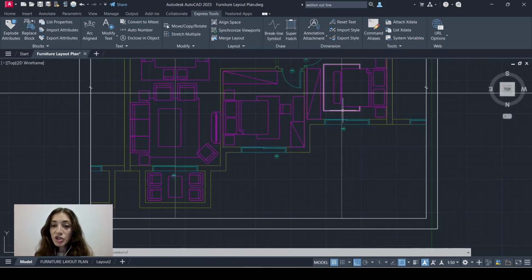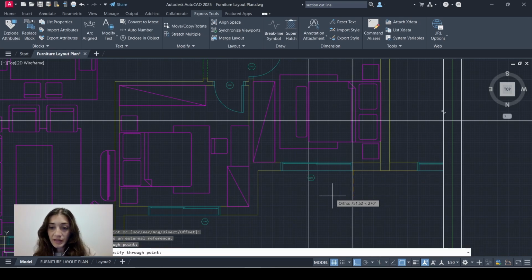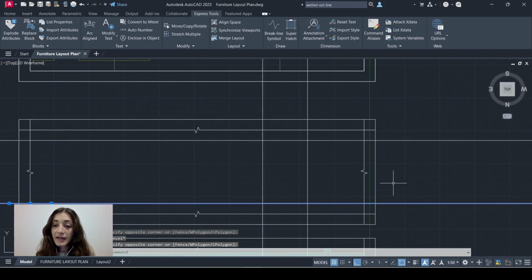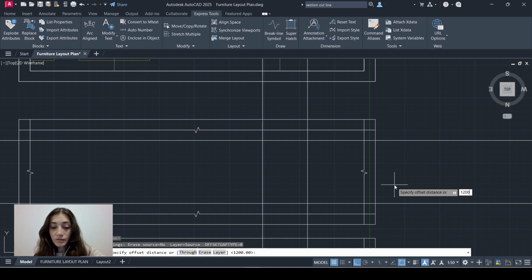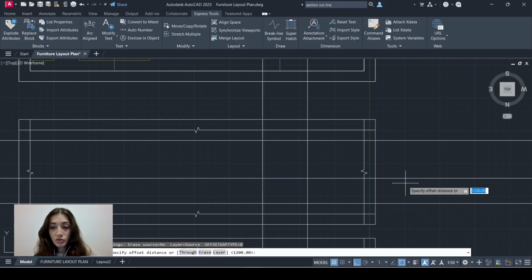Now I'll start by projecting my first window, which is this master bedroom window. So I'll type in XL to draw a construction line on each side of it. And now I'll move to my drawing space and I'll offset this floor finish line by 120 centimeters because this is the height of the windowsill. So I'll offset by 1200. And the height of the window is also 120 centimeters. So I'll offset this new line by 120 as well.